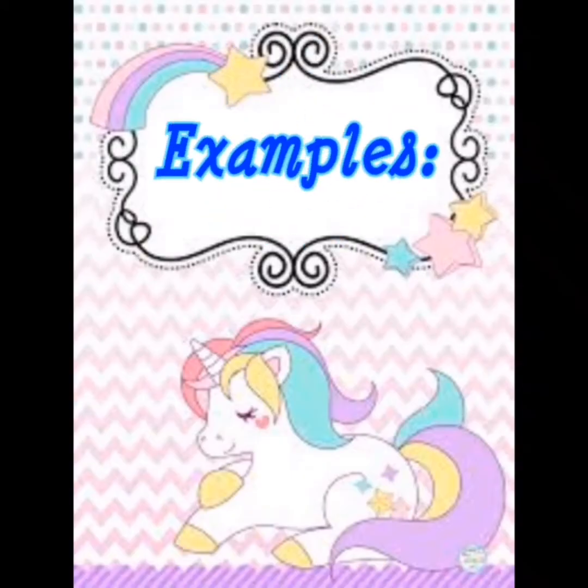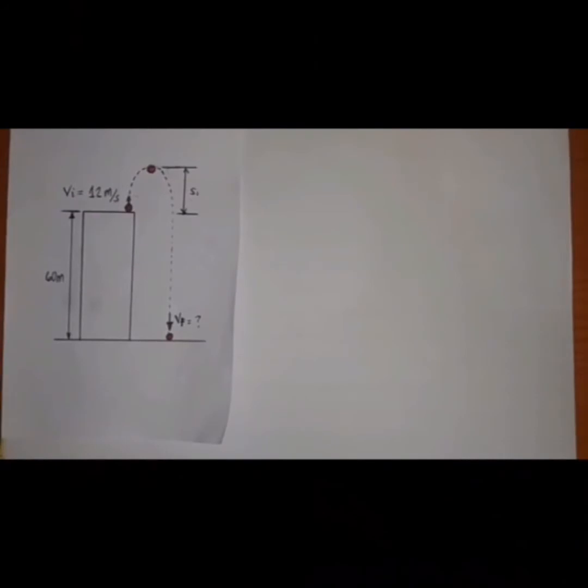We now turn our attention to examples that illustrate how the equations of kinematics are applied to freely falling bodies. Ang problem na sasagutan natin ngayon ay tungkol sa free-falling objects. Pag sinabi nating free fall, it is the downward movement under the influence of gravity only. Ibig sabihin, tanging gravity lang ang dahilan ng pagbagsak o pagkahulog ng isang bagay.